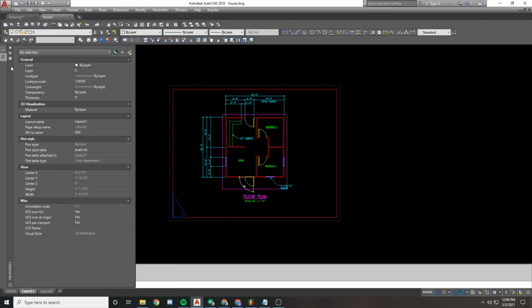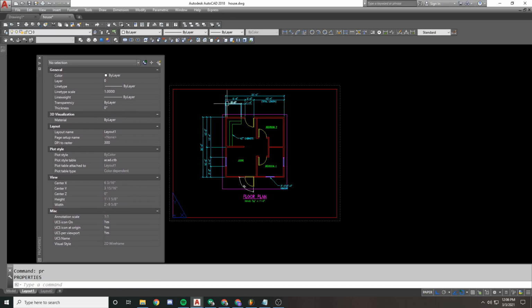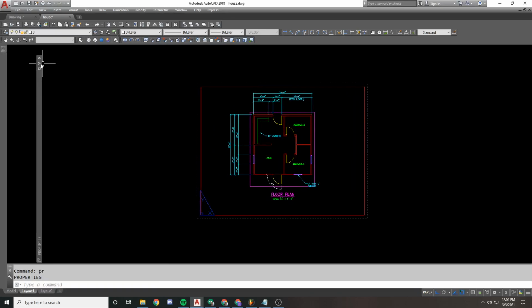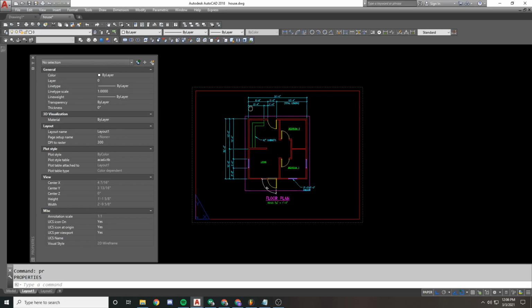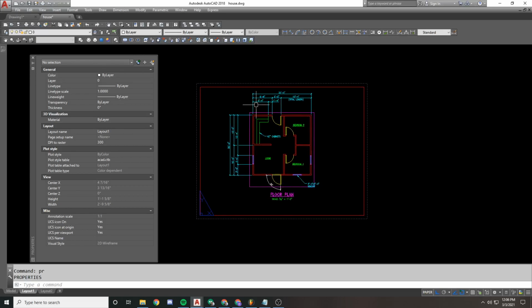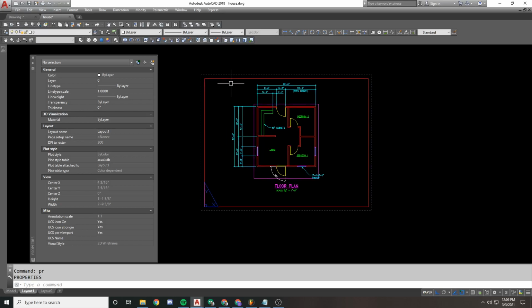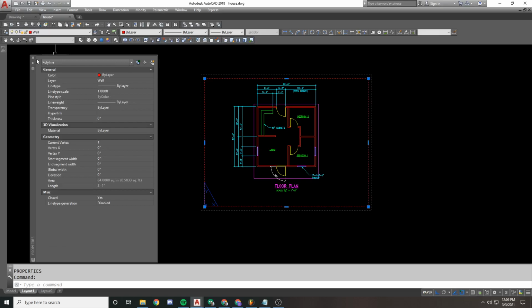Okay. For the sake of explanation, I'm going to leave this open so we can see what's going on here. I'm going to turn my auto hide off so it stays open. When you don't have anything selected, what you see is generic information about your drawing. But you're really never going to need to access this much. What you're really going to want to focus on is what kind of information you can glean from the objects in your drawing. Anytime you select an object, the properties menu will show you what you have selected and it'll show you information about that object, a lot of which can be changed.